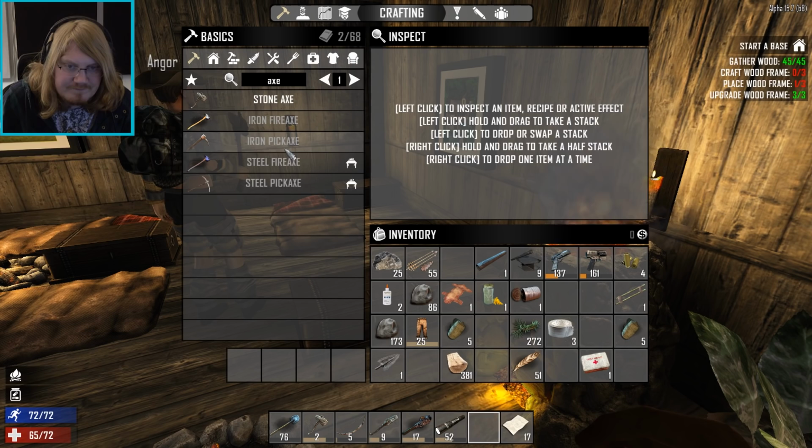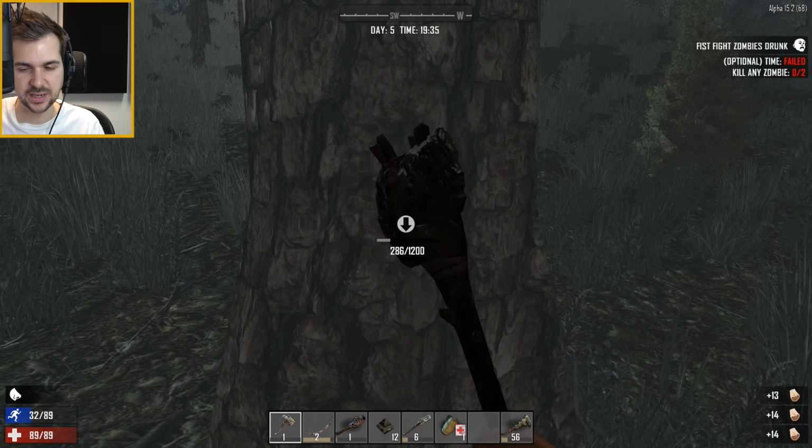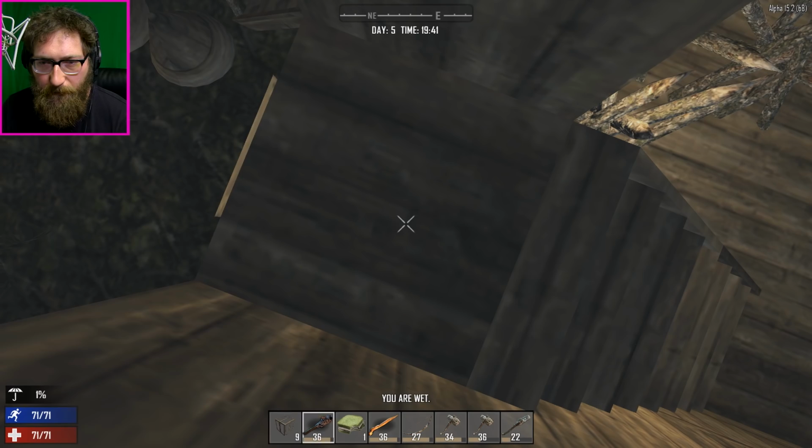I'm working on it. 20 forged iron. I'm working on it. Right, it's getting up tonight. We're going to have another night, right? I might get rid of the staircase inside. I'm so confused about this smelting system. For a ladder? Yeah. Right. Okay, do that.